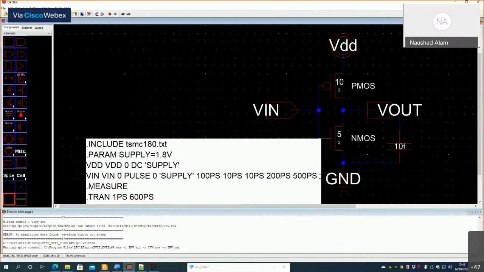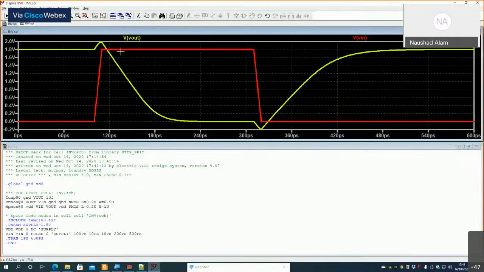You can see this waveform has a falling edge here, and the output is rising here. We have already seen the signal characteristics and the definition of rise and fall time in the previous session, so we will use that definition for measuring the fall time and rise time of the output signal.